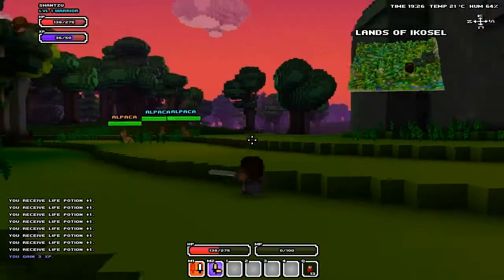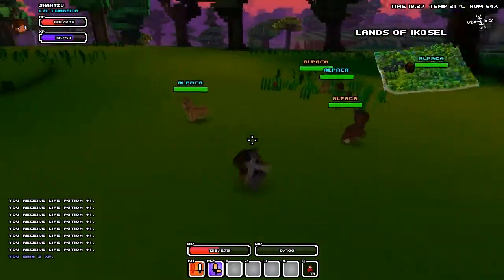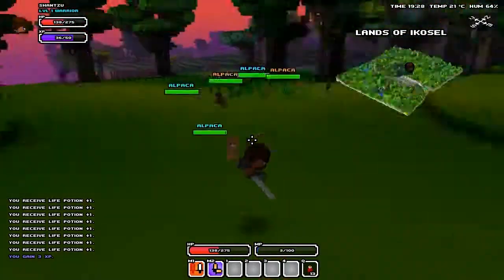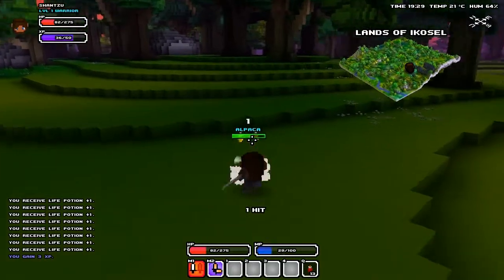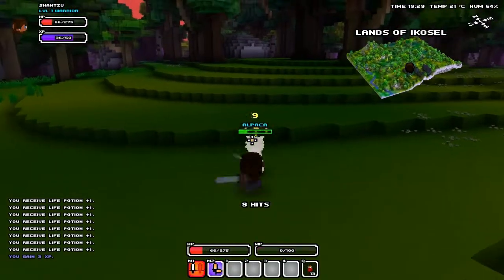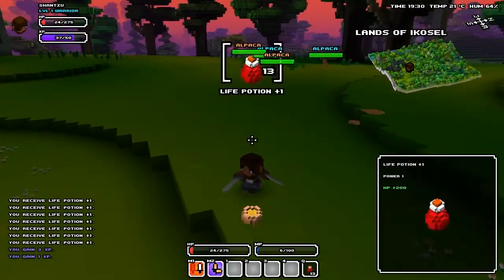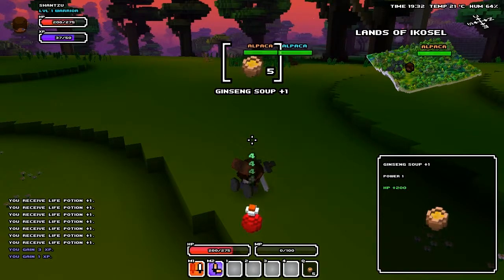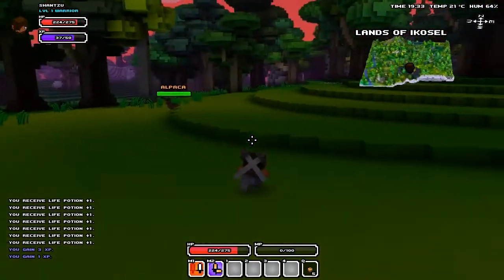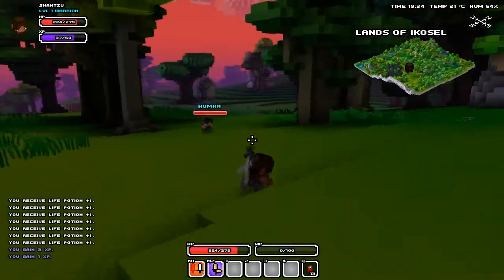The ruins of Logorok. Bunch of alpacas. Let's kill us some alpacas. That was close, but I want to start using my ginseng soup. Considerable amount more time wasted eating, but always switch back to your potions. Never forget that.